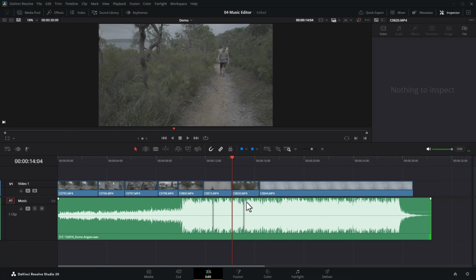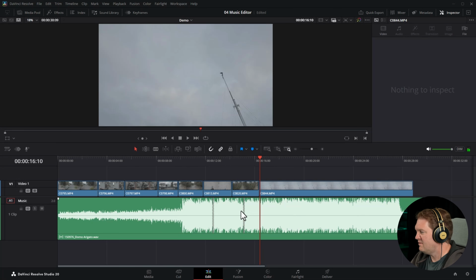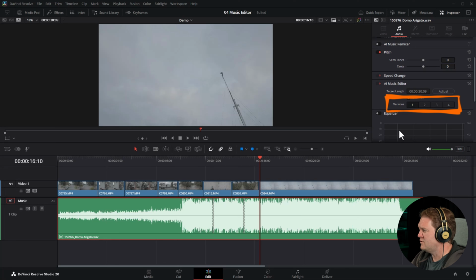What about this second mix? You can hear in that one there was a definite change, but I quite like it even though it is a bit jarring. Luckily, when you use this, you get 4 different versions created for you.